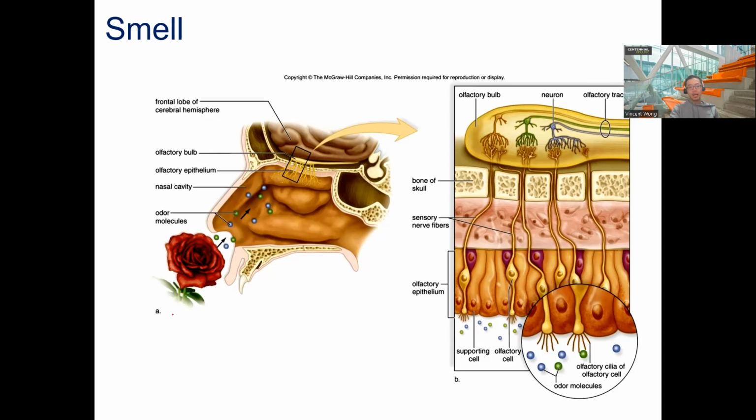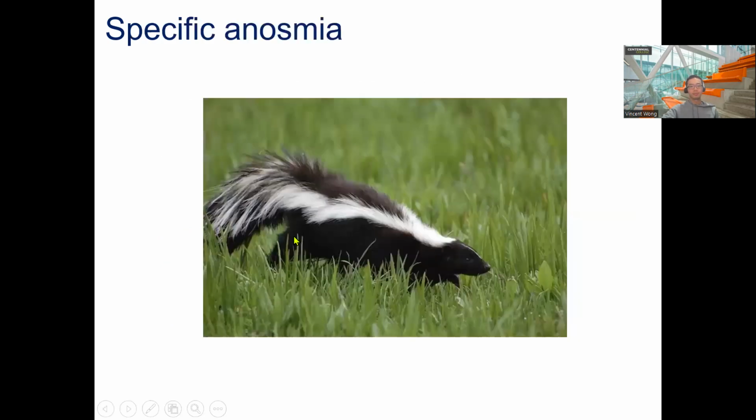So if you imagine you have a bunch of these receptors, let's say you have 20 of them, then you can register up to 2 to the exponent 20 different kinds of smell, right? And every time you have an odor, it causes a combination of these receptors to light up, and that creates a barcode that you interpret as smell.